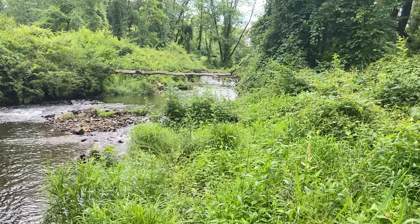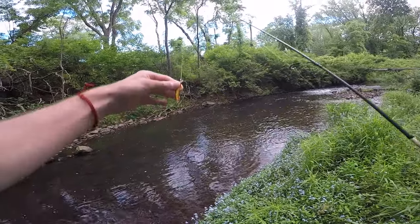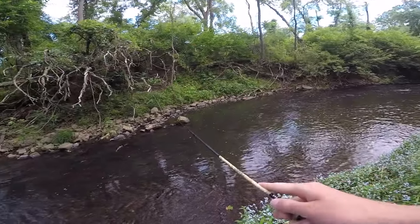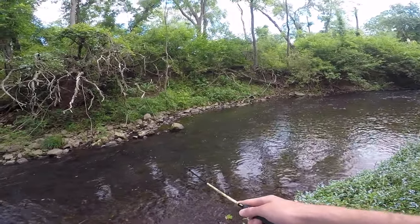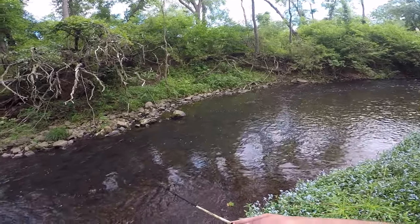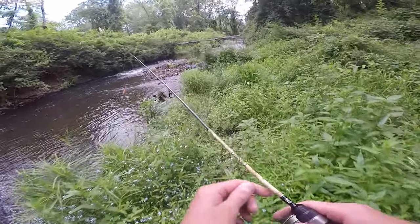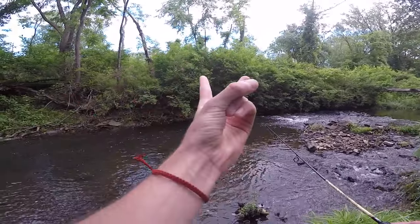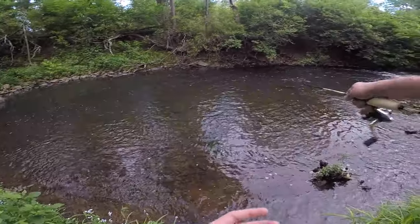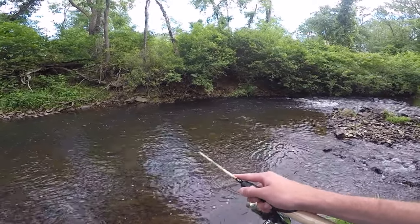This mini jerkbait has been in my tackle box for the past couple weeks after I restocked at Cabela's. I haven't been able to throw it yet, but it caught my eye immediately because it's one of the smallest jerkbaits I've ever seen and it has that orange belly. That color for wild brown trout is beyond optimal. This time of year in late spring you want high flows and you're gonna find fish in the current. We got rain the past couple days, that's why I'm even out here — otherwise I'd probably give the trout a break.